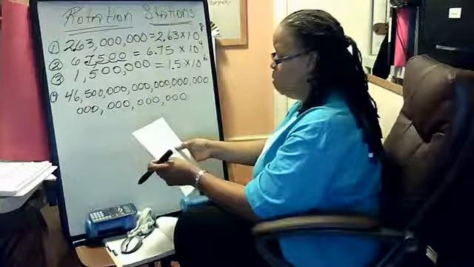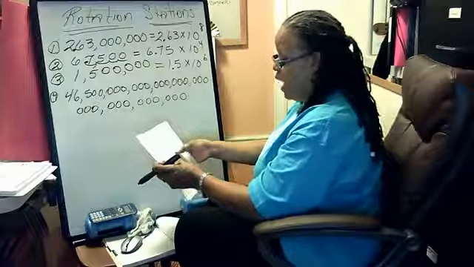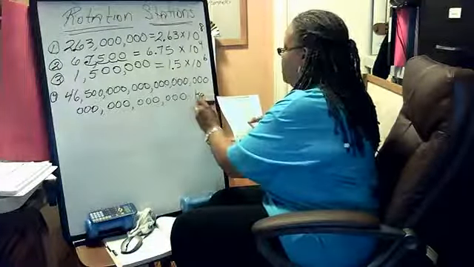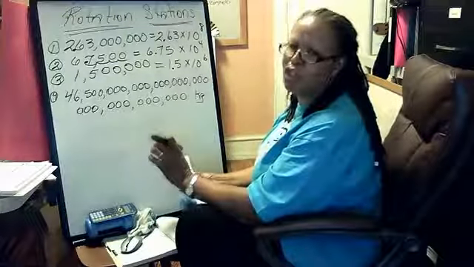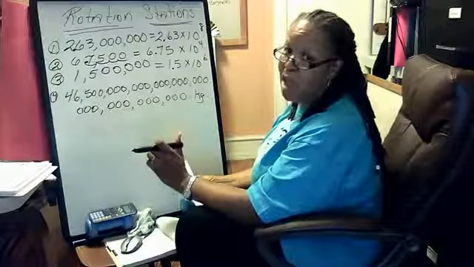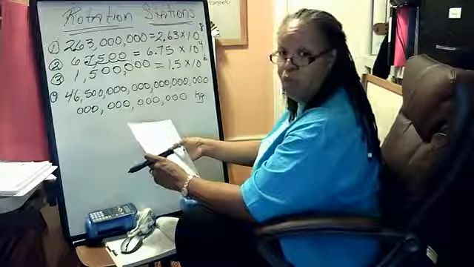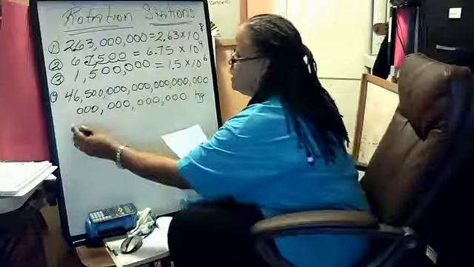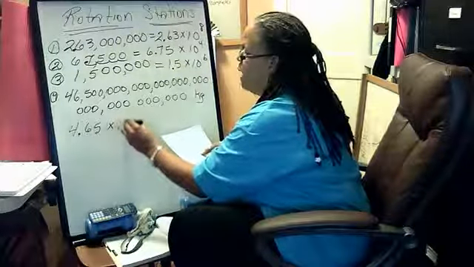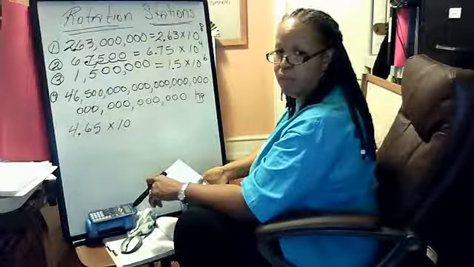And this is the mass of the brightest star that's able to be seen from the Earth. And this is also in kilograms. Okay? So how do we write such a humongous number? There's no way in the world I or Mr. Marrow or your science teacher could possibly read this number. And if we could, would we understand it? So, let's see. It's going to be 4.65 times 10 to the 30th power or to the 31st power?